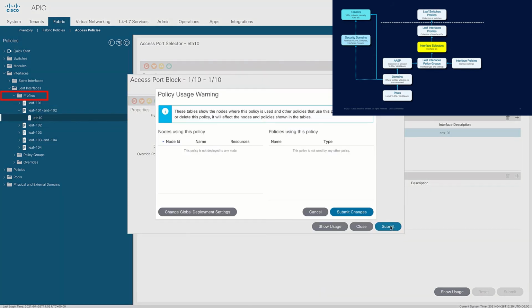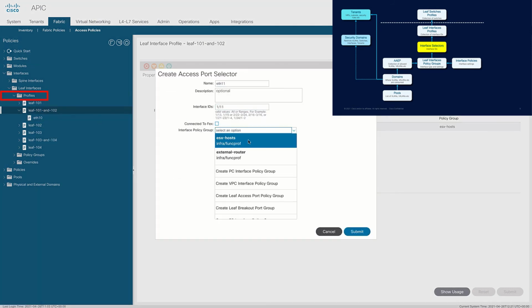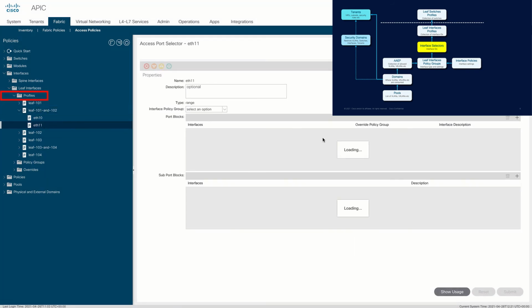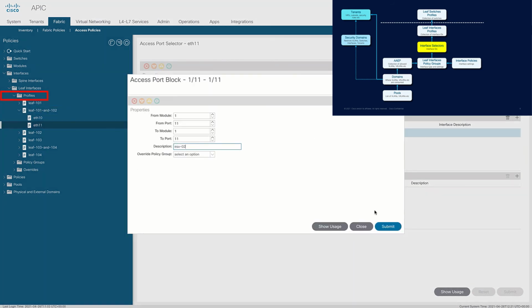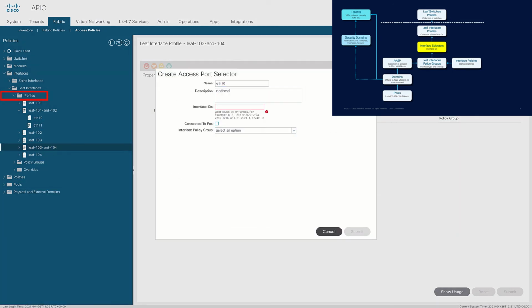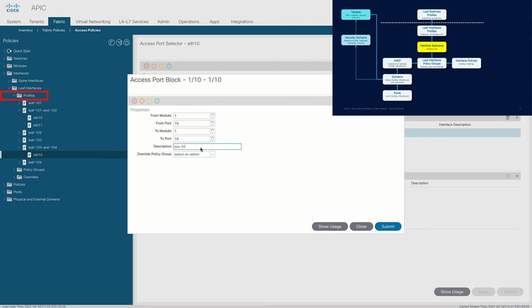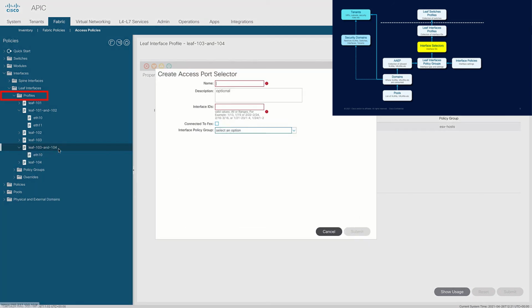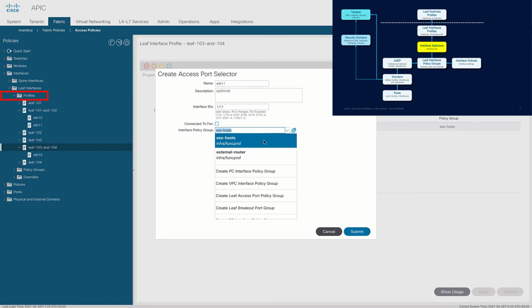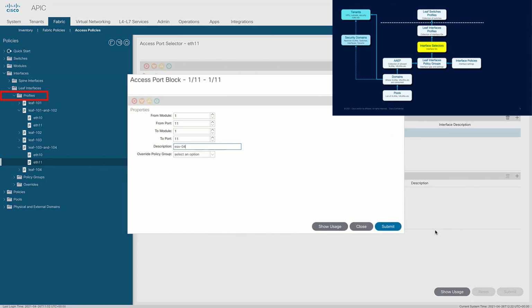So it's going to be used for my ESX host, and I'll give it a name. And I'm going to configure port 11 also for my ESX host. So this is configuring 2 ports on both switches at the same time. Again, I'll just give it a description. So once that's done, I'll do the same thing for switches 3 and 4. So I'm going to configure ports 1/10 on switch 3 and 4 and 1/11 on switches 3 and 4. Now it's important to note that these aren't port channels, these are just pushing the same configuration to 2 ports on 2 switches that's tied to this ESX policy group that I've previously configured.